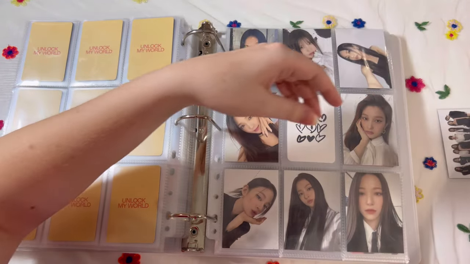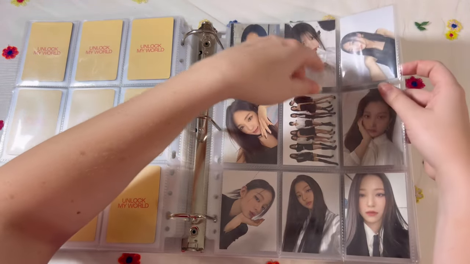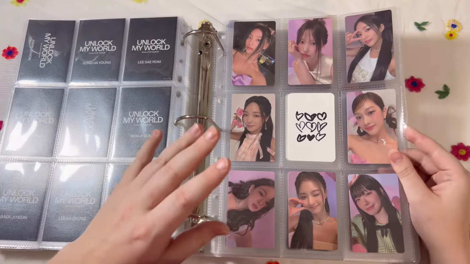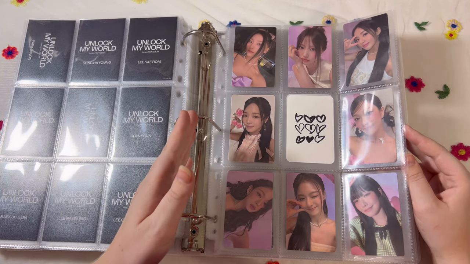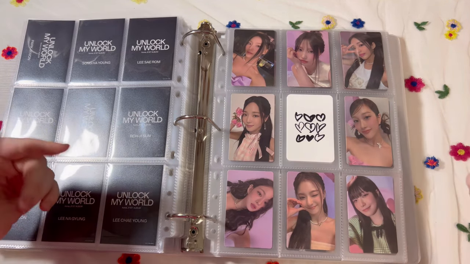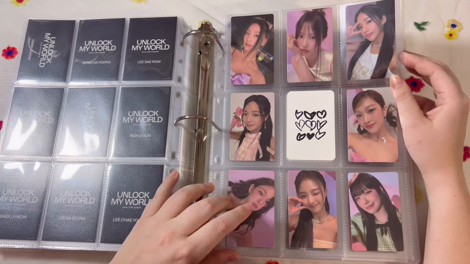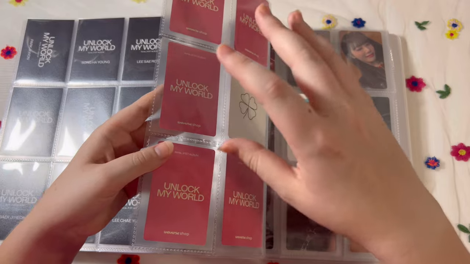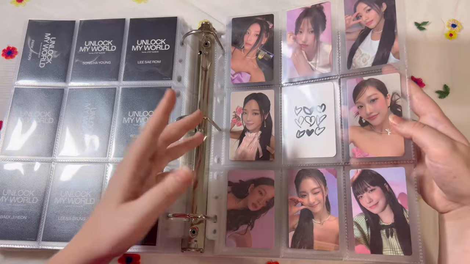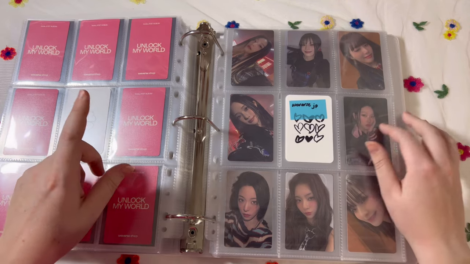And then this, again, came with a group card. So it's gonna go in the middle. So that is the Universal Music Japan pre-order benefit. And then this is where we are going to start getting into fan sign benefits. So let's see if I can jog my memory here. Let's go. This is Weverse. I know that. I hosted a group order for Weverse. So this is the Weverse pre-order card set. So this is still considered a pre-order set.